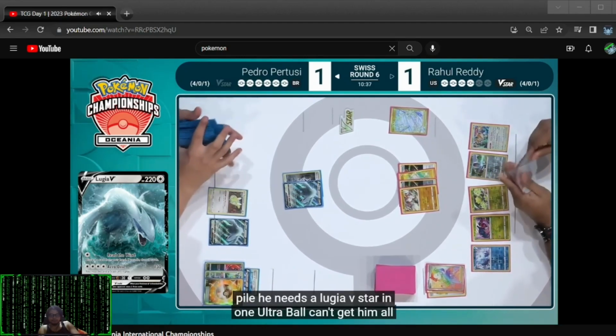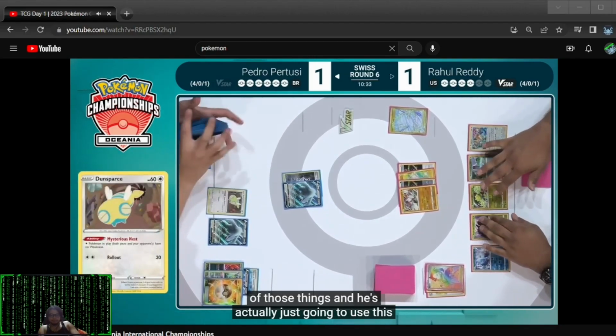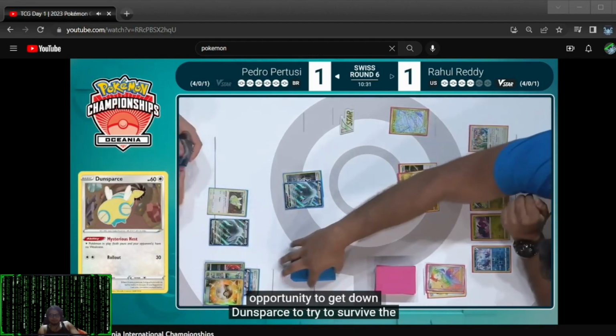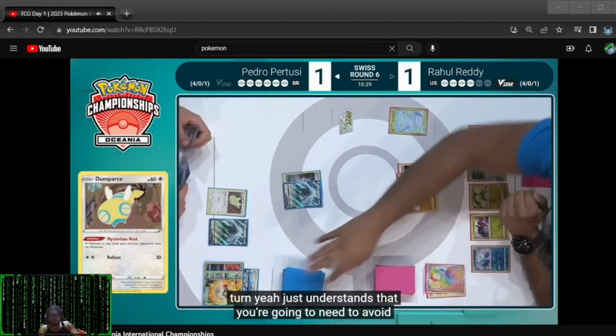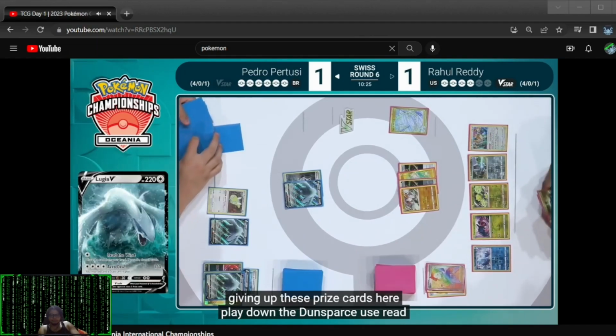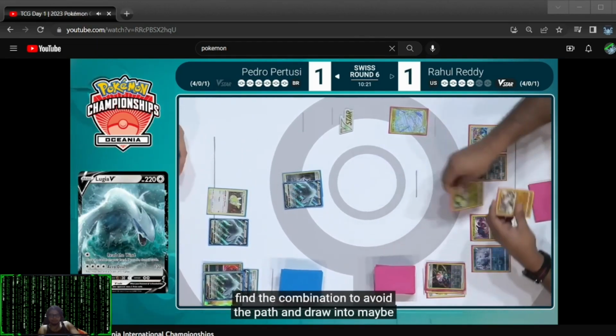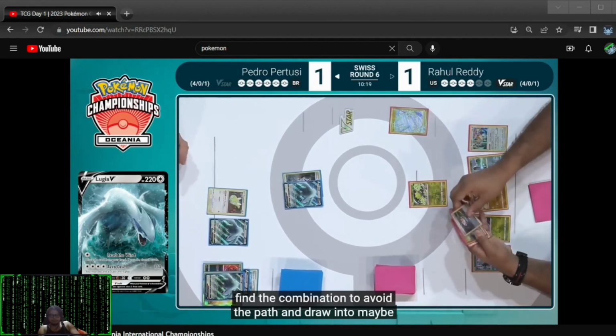Yeah, just understands that you're going to need to avoid giving up these prize cards here. Play down the Dunsparce, use Read the Wind. Maybe you find all of those cards that will help you find the combination to avoid the path and draw into maybe that Summoning Star. Yeah, maybe give you a supporter as well to work with. Pedro misses supporters, that is for sure.